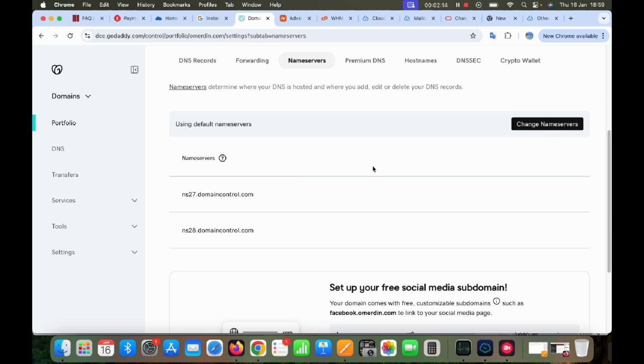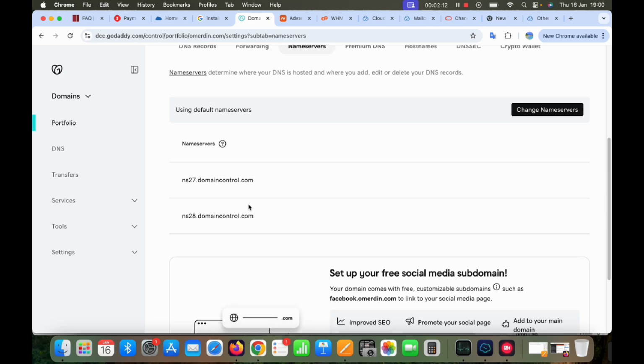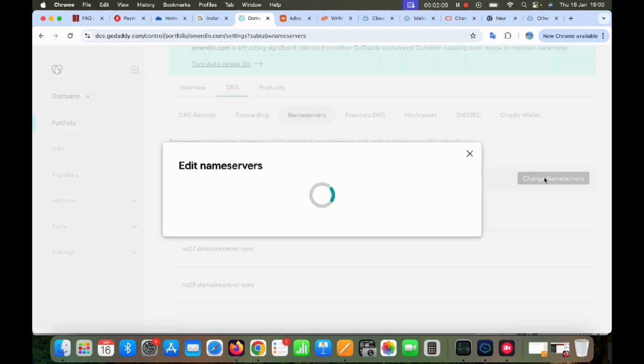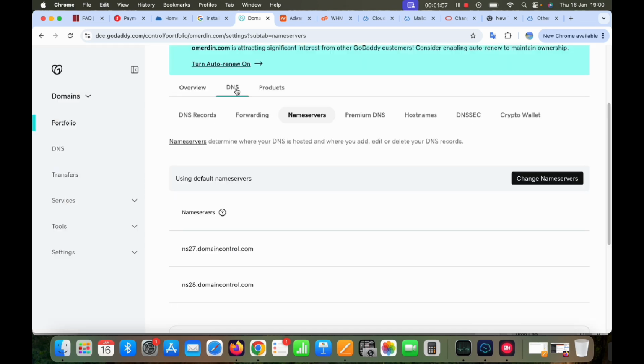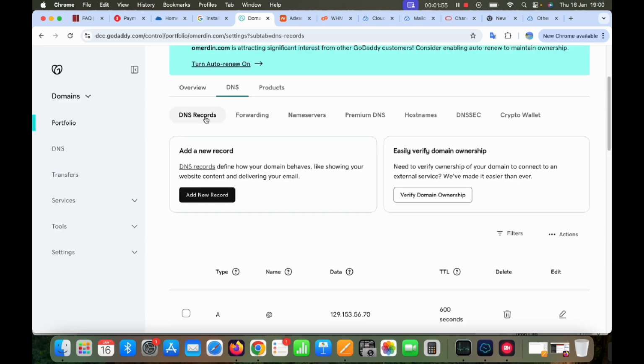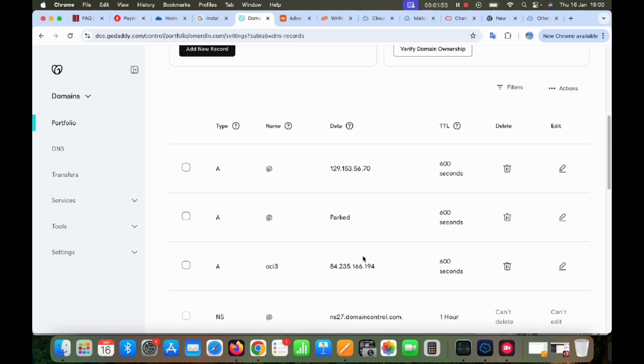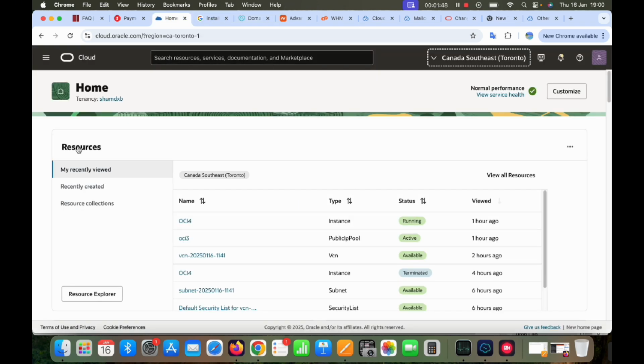So the first thing you have to do is to change the name servers to make them point to your domain host. My domain host, for example, is GoDaddy, so it should point to it, and then this becomes visible.